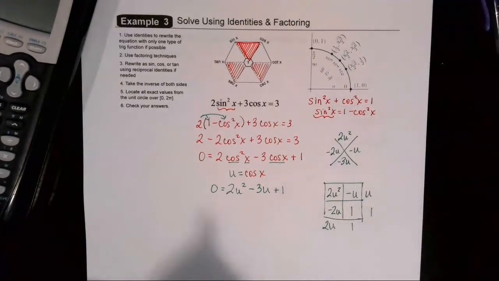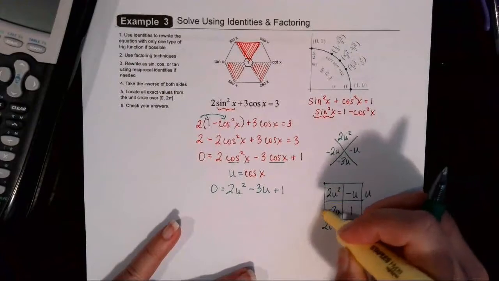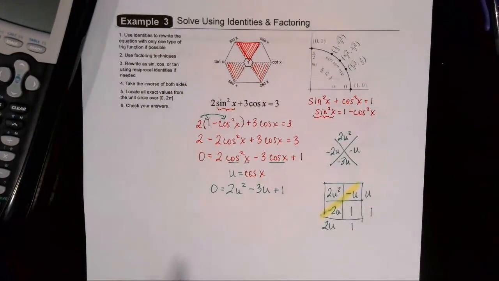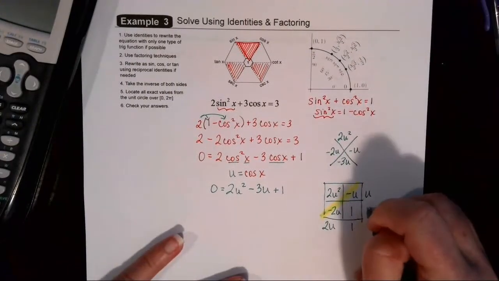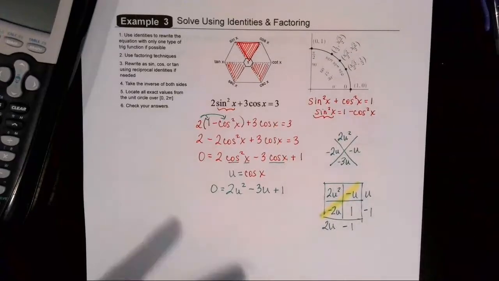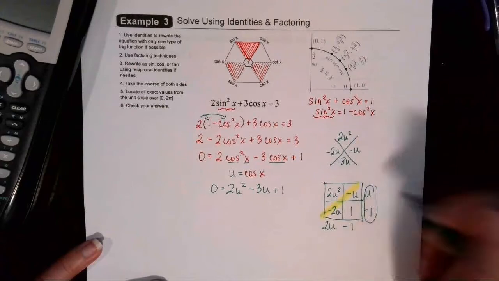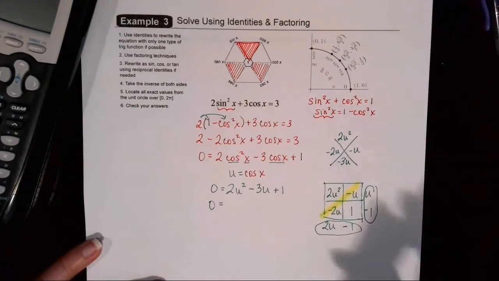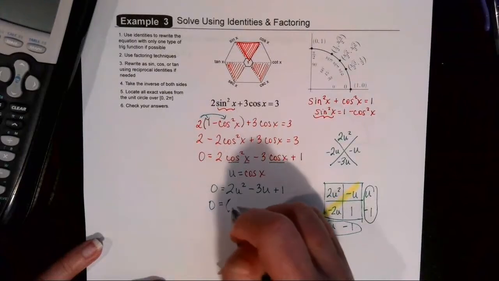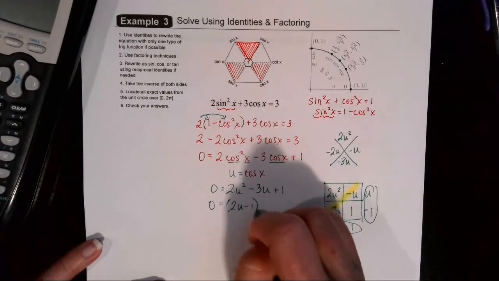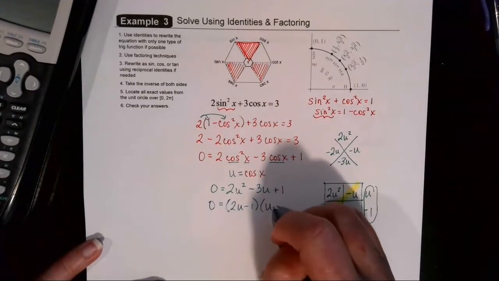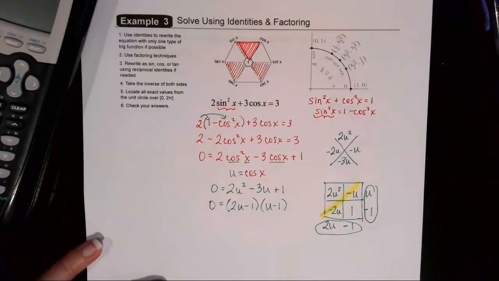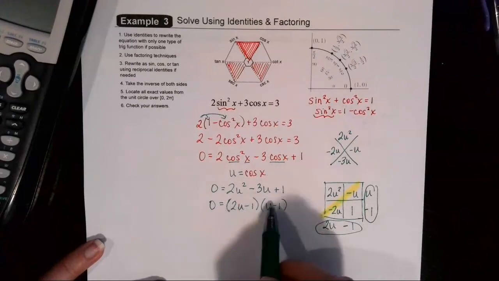Whenever the diagonal in that factor box is negatives, so I have a negative for both of those, each of my signs in the factors are going to be negative as well. So on the outside, here are the factors that go with my trinomial. So I have a factor of 2u minus 1, and then a factor of u minus 1 on the other side. Okay, and we can check that we factored that correctly just by doing a quick FOIL.